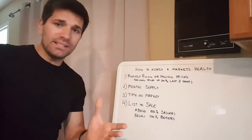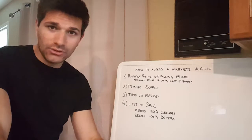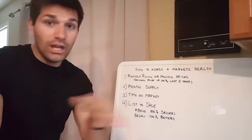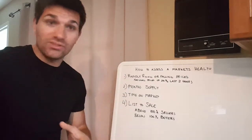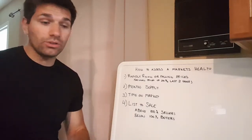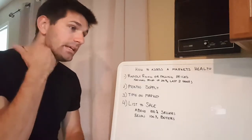And then, of course, the flip side is the buyer's market, which is when there's a ton of houses and not very many buyers, like right after the financial crash, 2009, 2010, 2011. Everyone's trying to sell their house. Nobody's trying to buy. So everyone's housing values dropped an insane amount because nobody could sell their property. It's like, okay, we've got to drop the price. We've got to sell this property. We're going to get foreclosed on. Drop the price. Just get rid of it. It's a buyer's market.